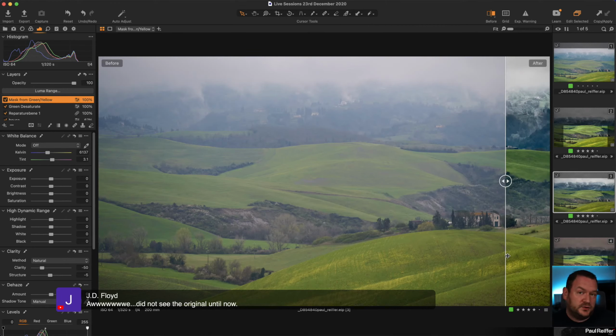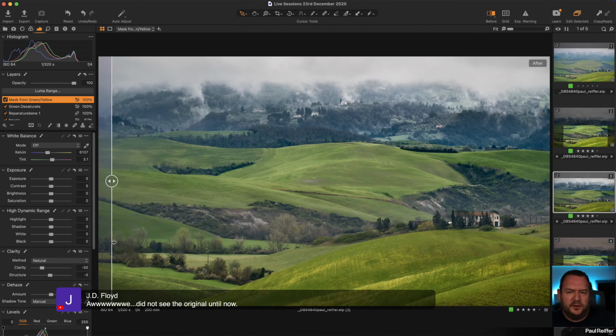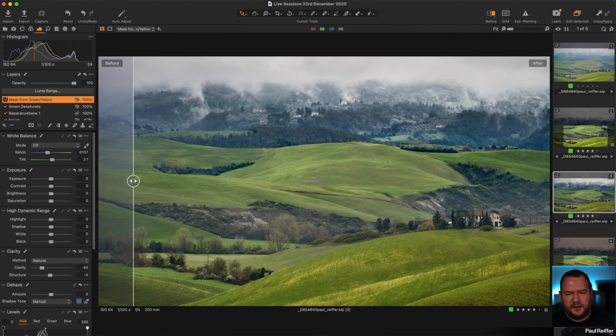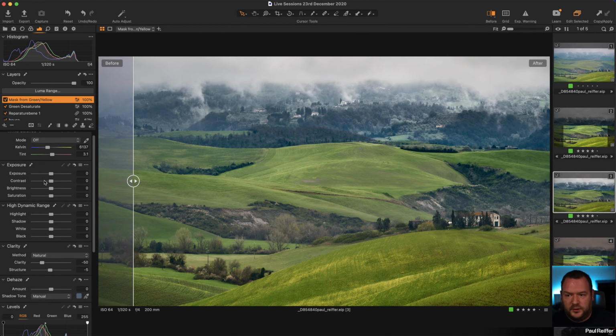And some of it is to make sure that your edits are good and progressive and they've made a positive difference, because sometimes you can get down a rabbit hole and make a negative one. But there is a case where you look at it before and after and think, I need to dial a few things back. And if I dial a few things back, I don't want to have to go into every single tool to do it and hunt and search for what it was.